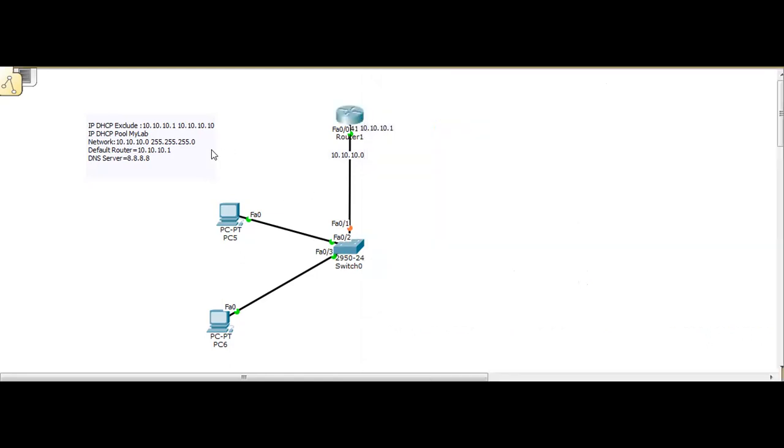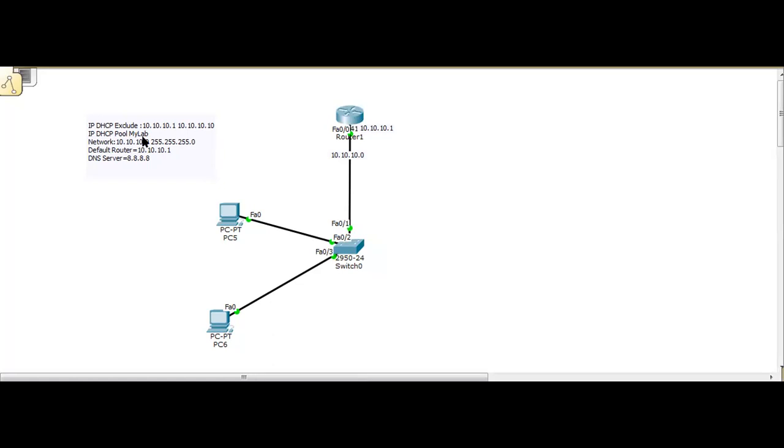So we now need to configure DHCP. First of all, I would like to reserve a certain group of IP addresses on my DHCP router so that I can assign them to devices such as a printer or a fax machine or any device that I want specifically to be reserved, and then give a DHCP pool.